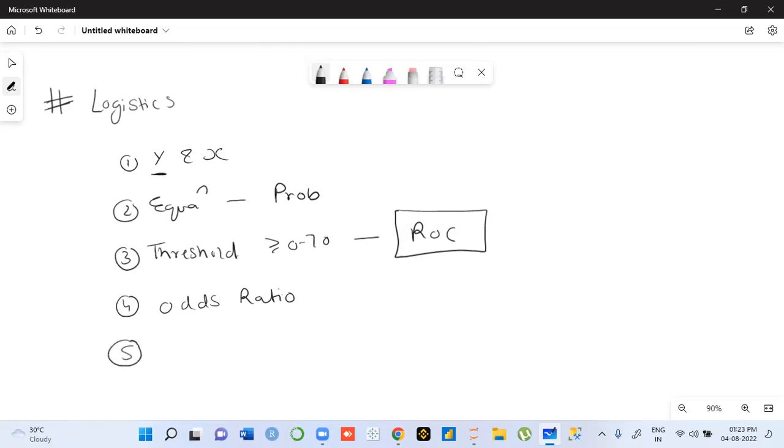Then we study the odds ratio also, guys. Here one of the major concepts comes: accuracy, TPR, sensitivity, specificity. Okay, this comes over here.